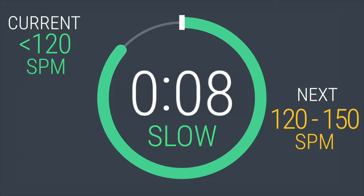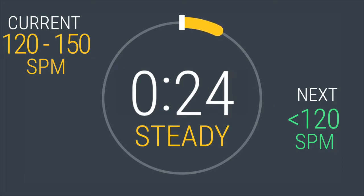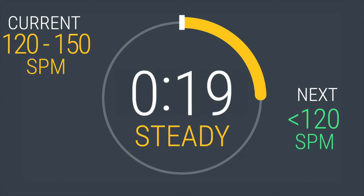Speed up to the range of 120 to 150 strides per minute. 5, 4, 3, 2, 1. Here we go. You have 20 seconds to go. Give it all you got.